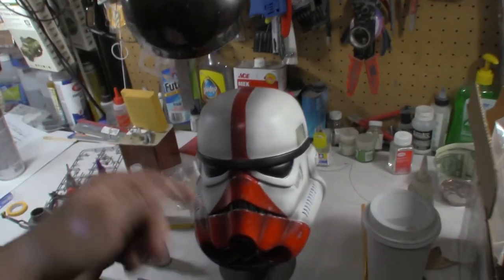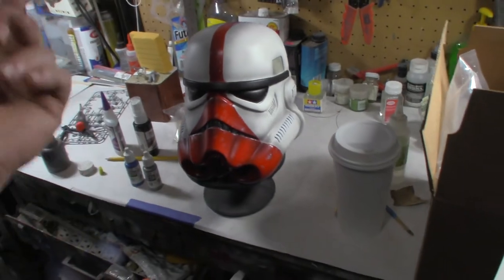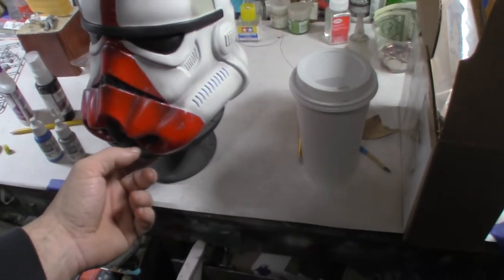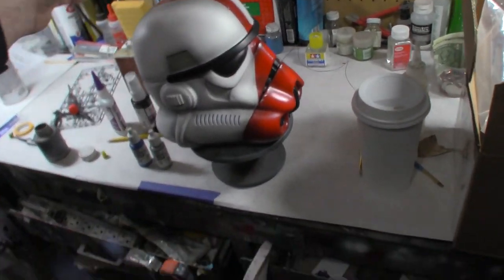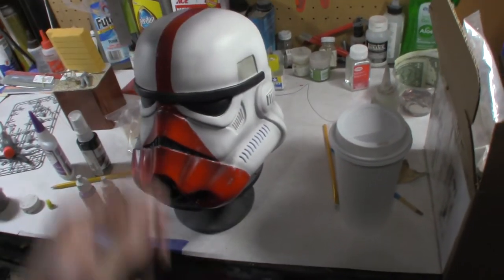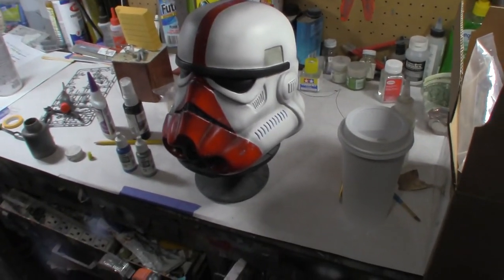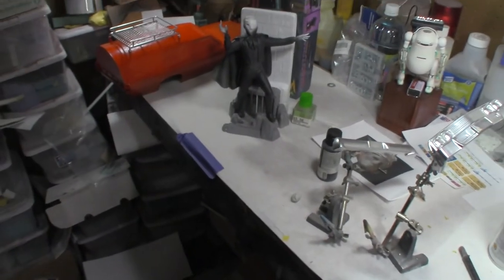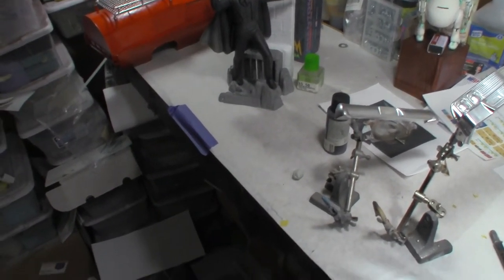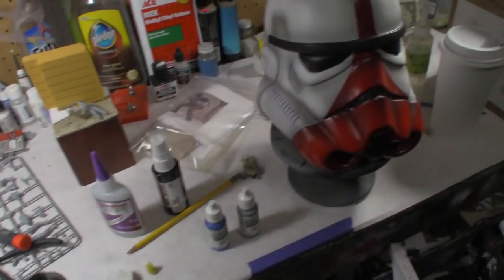If I find some more I'll do other ones — the incinerator troopers from Force Unleashed. There's one with a blue stripe over one eye I'll probably do next, or maybe a shock trooper since they've got red on them as well. I think this one turned out pretty darn slick — for a scaled replica, pretty darn cool. So that's what I've got going on today on this Easter Sunday: finished up the incinerator trooper, getting back on Mr. Jihadi, the Sandman van getting some paint, and this afternoon we'll work on the Hammer Phantom. Stay tuned for the next exciting episode!